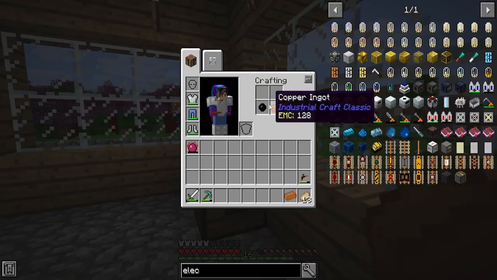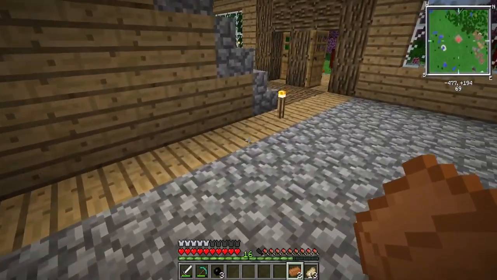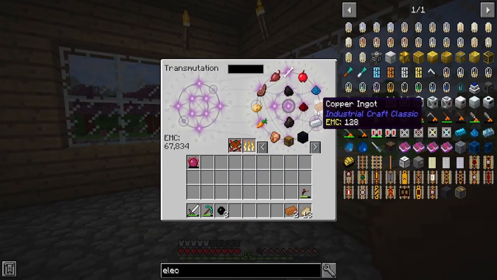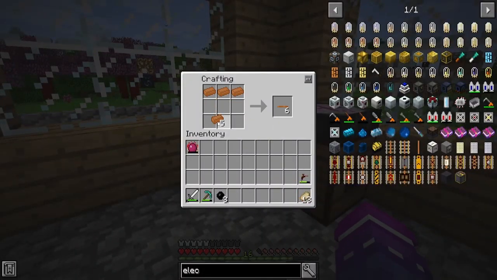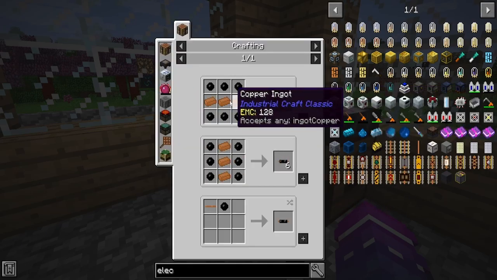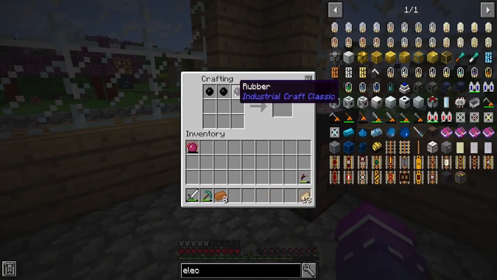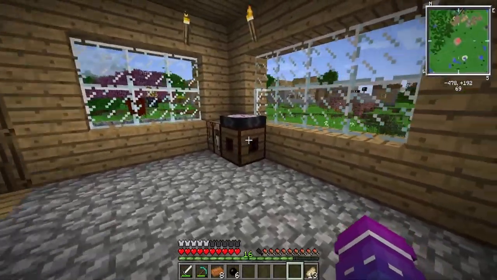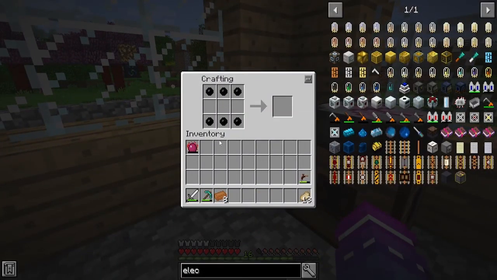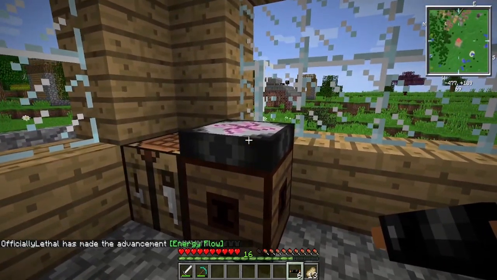What else do we need? Copper, which we've learnt. And then I believe I can just do this. Or is it that way? I knew there was a way to make copper, but I can't remember it. Let's grab some more copper ingots out. I think we need three like that. Why can't I remember how to do it? Oh, 3 copper, 6 rubber. My bad. So, we need more rubber.